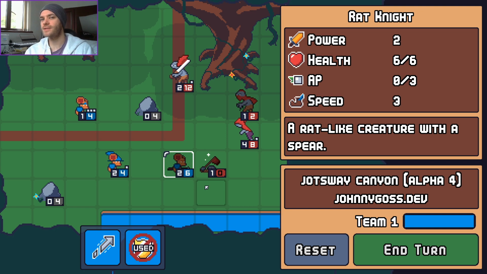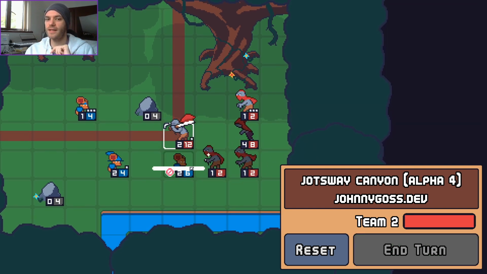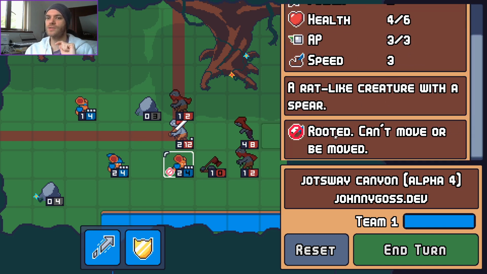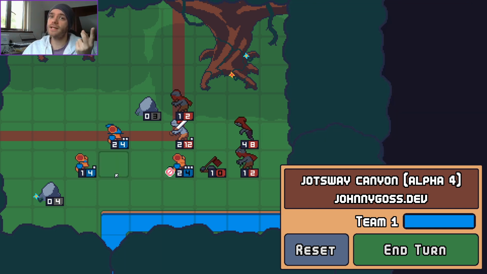One status effect that I do enjoy is Rooted, and you're going to see this when I pass the turn to the enemy. Okay, we got Revive there, that's fine. So, the cleaver charged, and what charge does is it roots the target. So now this rat can't move or be moved. You might be thinking, Rooted? I don't care. Johnny, why are you talking about rooted stuff? Well, you can turn it into a positive if you're sneaky about it.